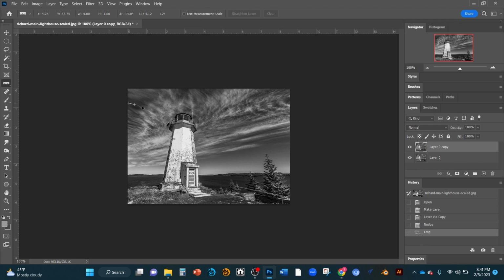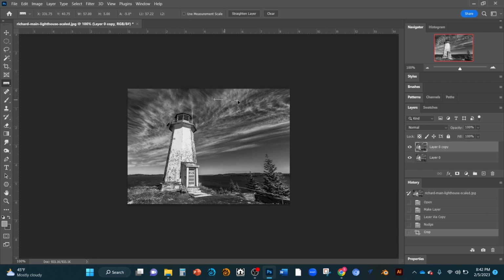Ruler tool basically defines the measurement, and you can see on the side the measurement comes in. So wherever you add your tool, it's giving you the measurement from the top axis and the side axis.